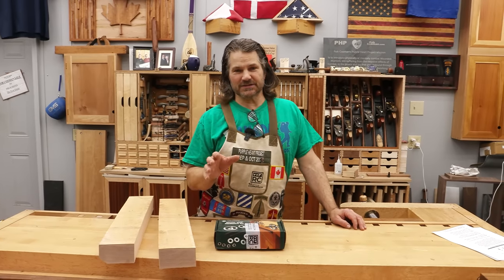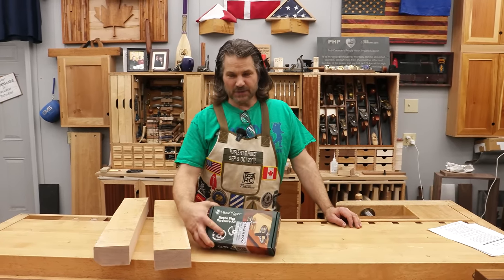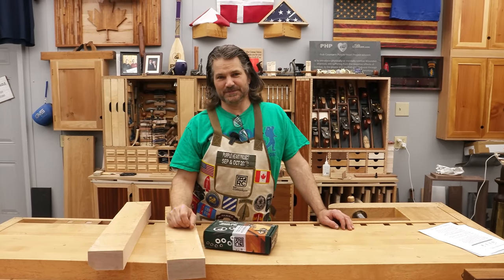We're going to build a Moxon Vise, a really simple benchtop version using our Cosmanized Moxon Vise kit and these two pieces of maple. Stick with me.